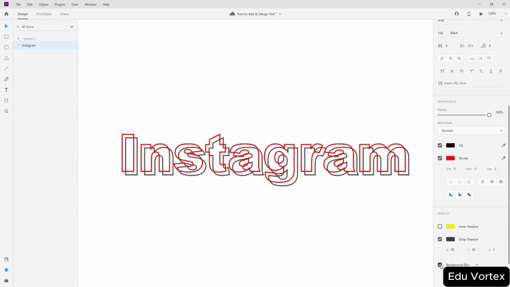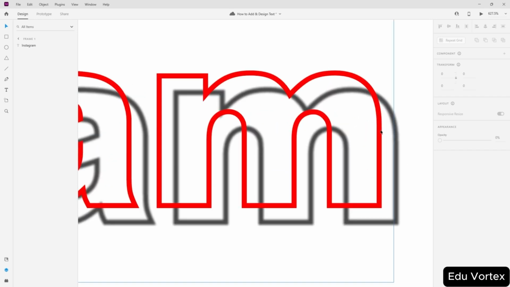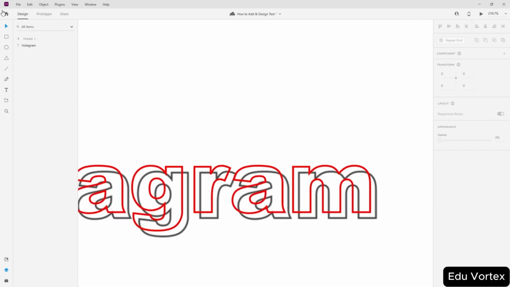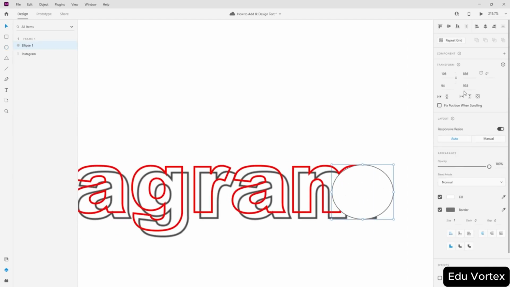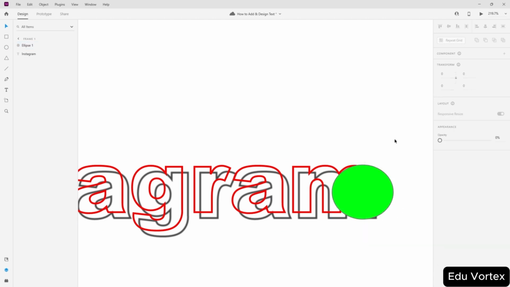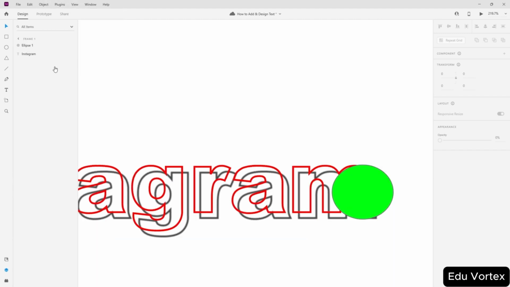Then you have background blur as well. You can add the background blur to make everything in the background blurry. So what I mean is, let me try to make a circle over here. There you go. Change the color of the circle to, let's say, green. And go to View over here, go to Layers. As you can see, we already have the layers.